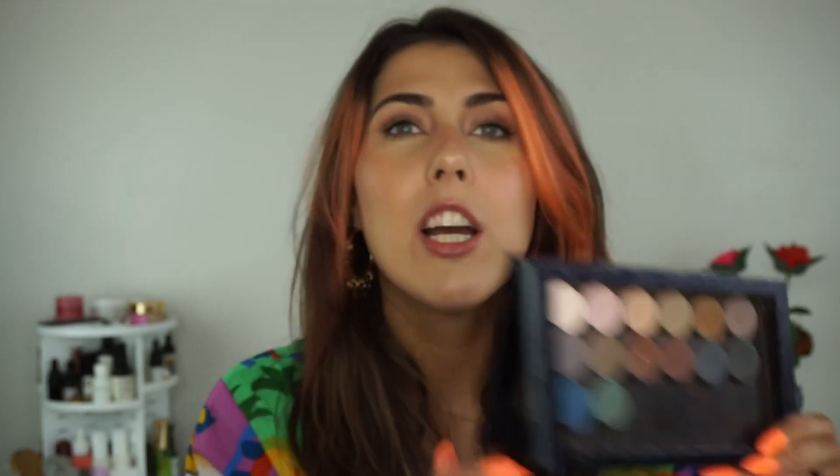Now I wanted to run down the different refills that are available. Certain compacts work for a multitude of different products. The cream foundation iconic refill is $24, the red is $8, and the refill foundation itself is $46. You're going to add two items to your cart to make a pair. I also wanted to discuss Z palettes — I actually like to use these for powder eyeshadows. If you're working at a professional level or as a makeup artist, these are fantastic. They come in a variety of sizes and are these large magnetized palettes that you can just pop all the Cure Weiss items right into — no extra magnets needed.